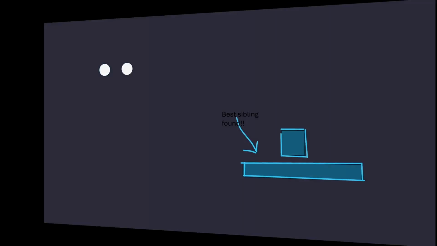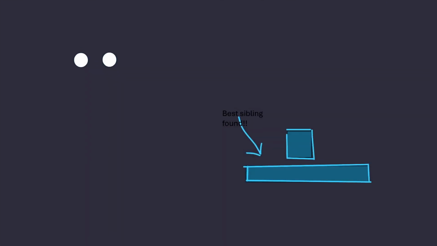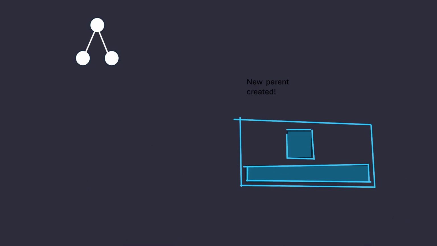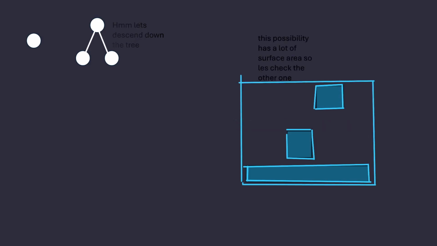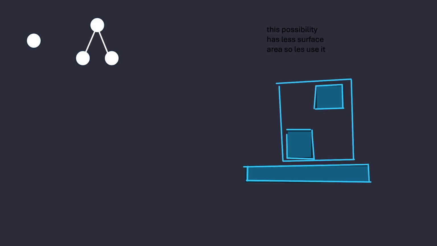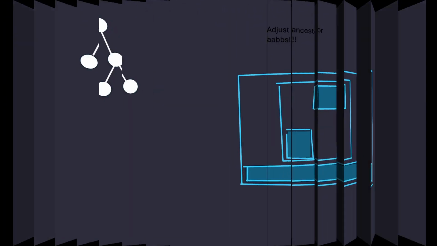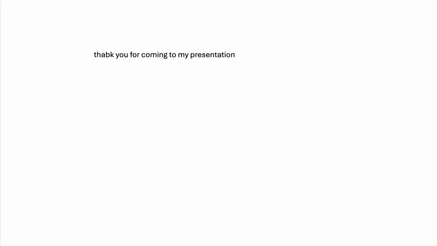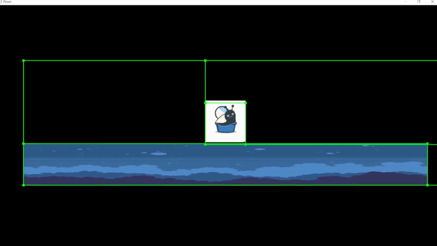And the AABB tree would work like this. We insert a rigid body into the tree, and the tree finds the best possible sibling rigid body, and it makes a new parent AABB for both of them, and adjusts the ancestor AABBs to fit the new parent. And the way that the tree finds the best sibling is that it descends down the tree from the root node, checks both children to see which one would have less perimeter length if they unionized, and the one with less perimeter length is descended down upon until we reach a leaf node which has the least perimeter length, and we can make that the sibling. And so I followed the paper implementing the AABB tree, and eventually it works.